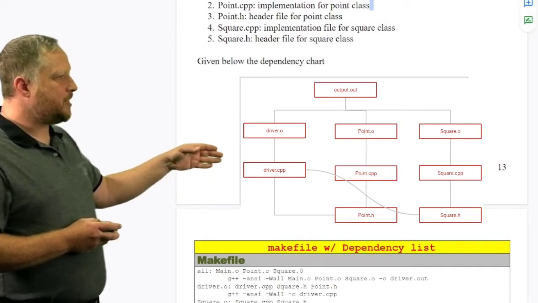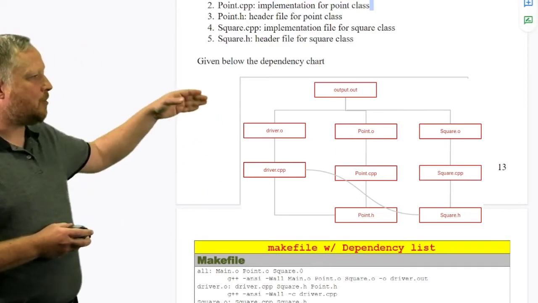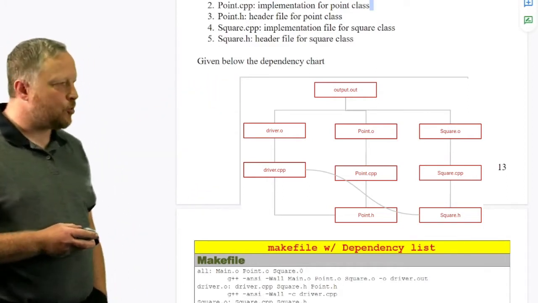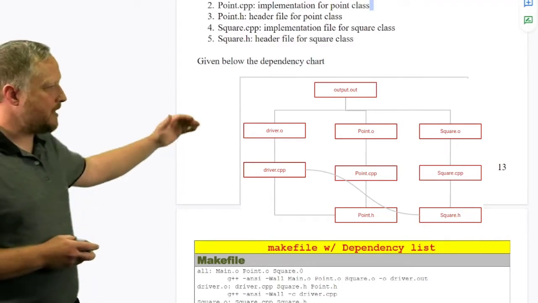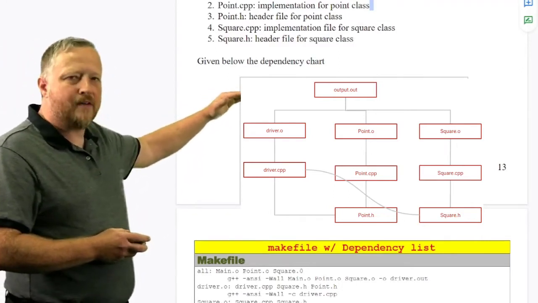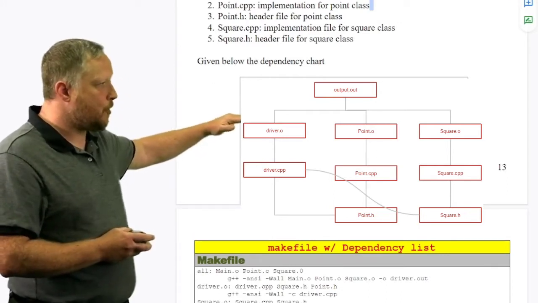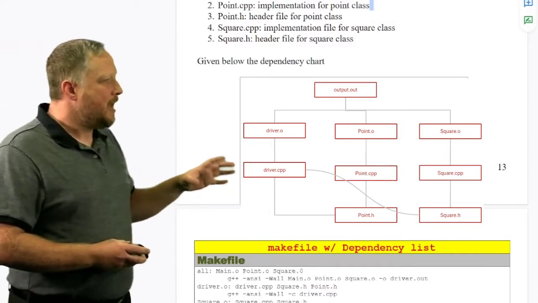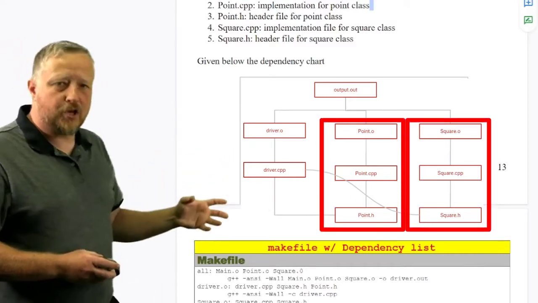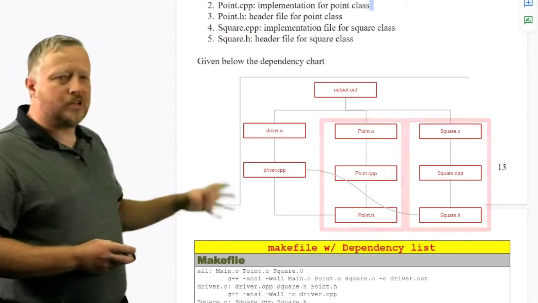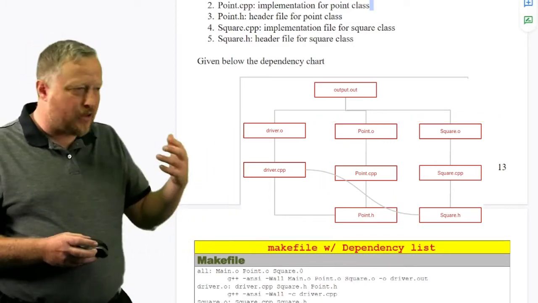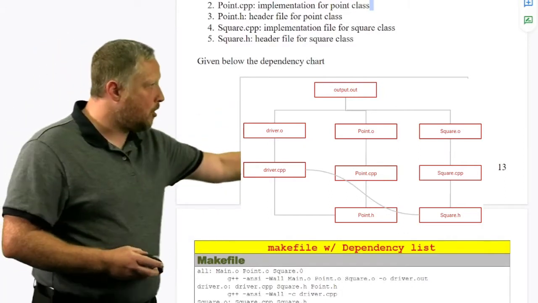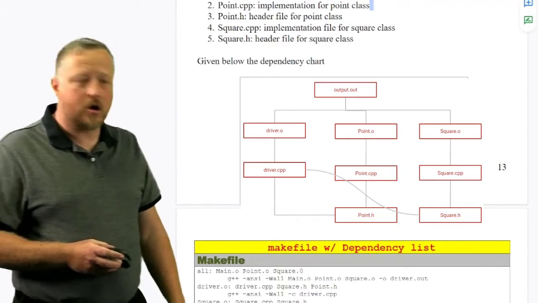But notice our next thing back is from the CPPs, we're going to compile, link them with the objects, and at the very end, we're going to have our output or our driver.out. So that's the dependency the other way around there. What does driver.out need in order for it to do its job? First is the objects of each one of those. So you'll notice what's being highlighted right now is all of the different objects that are in this. Now, the driver is not an object, as you know, it's not a class, but it's a helper set of functions or file that's helping organize and instantiate all of the points and squares that we have in our code.